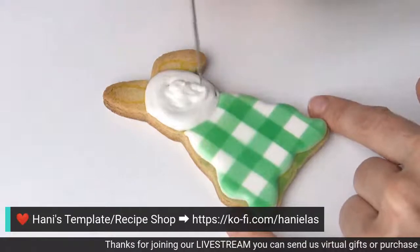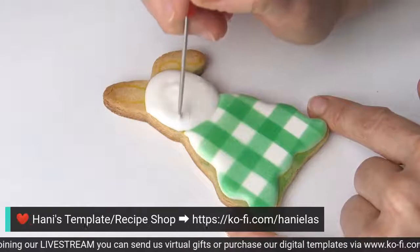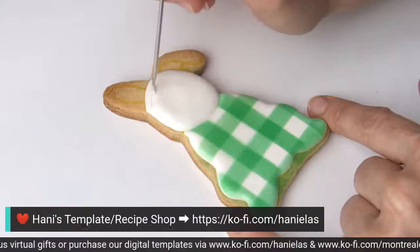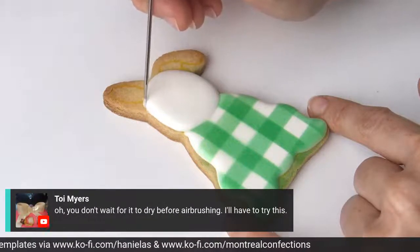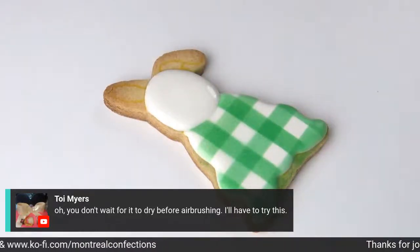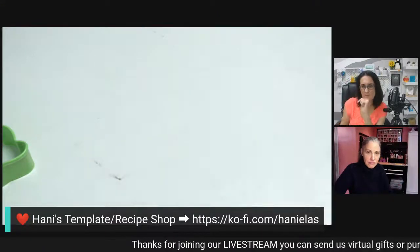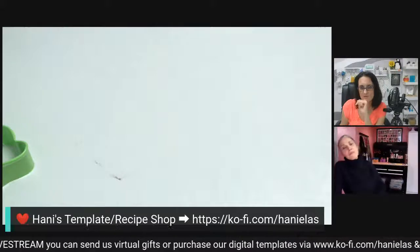So she did wait for the white to dry before airbrushing. Yes, I did wait because you want the stencil to be sitting snugly on top of the icing, and if the icing was wet, it would stick to it. No matter if you're using a plastic stencil or a paper stencil, it doesn't really matter. If it sticks to the icing, then it would mess up your design. So I find it's best to let it at least do a heavy crust. Having a heavy crust on your icing works really well.